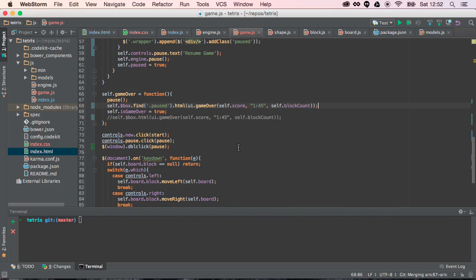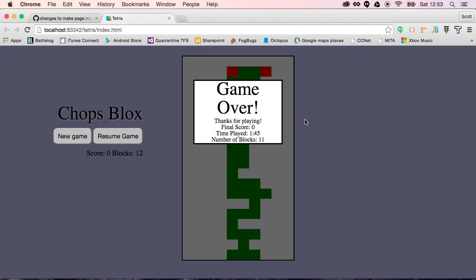So anytime you find yourself repeating the same exact chunk of HTML over and over, throw it into a template and put little placeholders on there that you can replace with stuff. Create a little function and then just call that from your code, and now you have a really simple way to throw things together. So that's templating in JavaScript, the custom way.